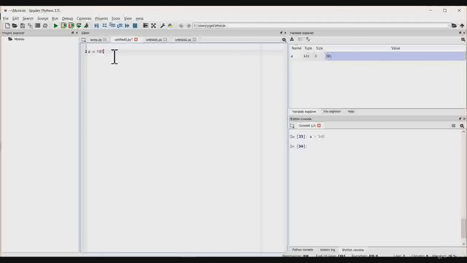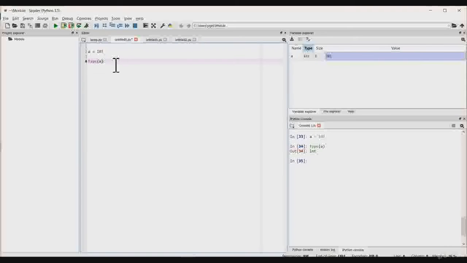Now, to check the type of the data, Python actually provides a command called type. So if I say type of a and execute this command with Control Enter, we can see that the data type is int. This would have already been visible with the variable explorer also. So there's a variable name called a, the type is integer, the size is 1, and the value is 101. What we need to bother about is probably the value, the name, and in some cases, the type.